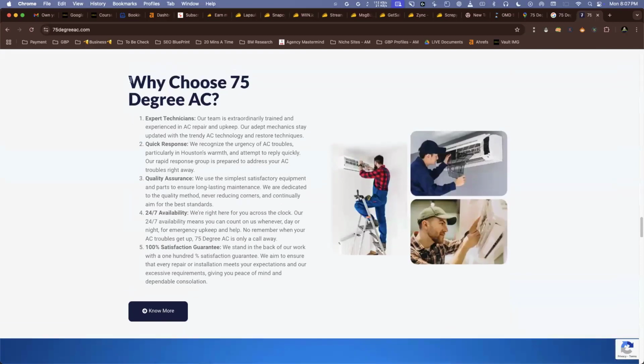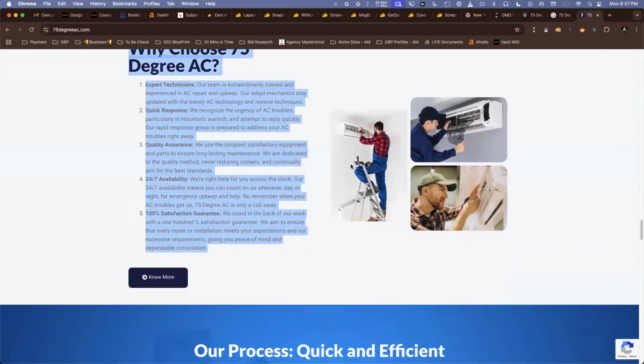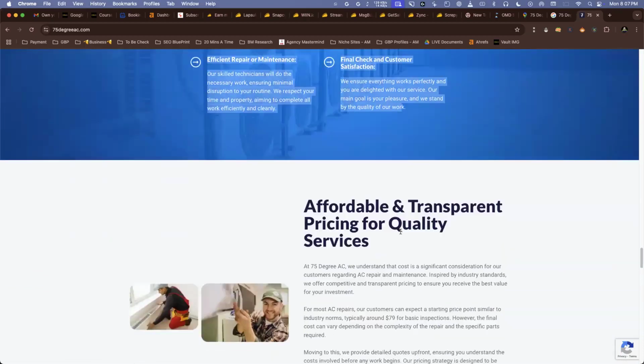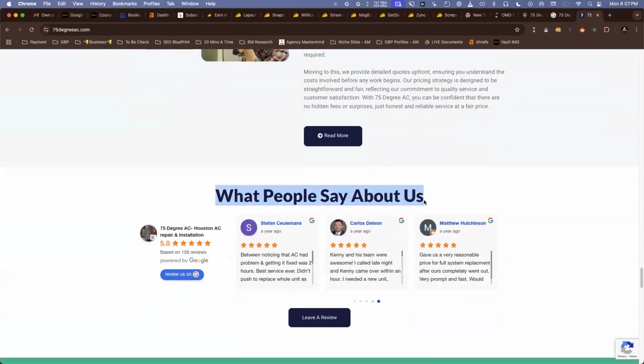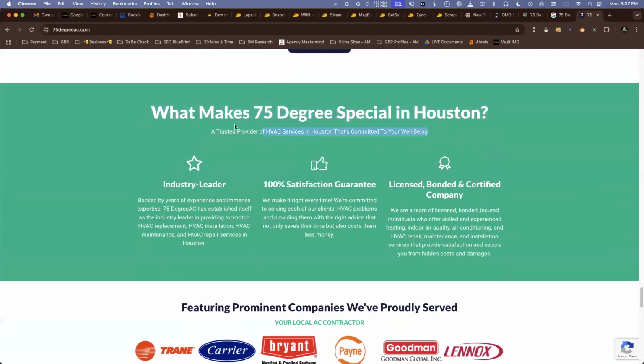Then talk about yourself, why you are better than others. All of these images should be relevant to your business basically. Then your process. Now it's about pricing. Again, we pull out some of the reviews. Again, it's about your business.